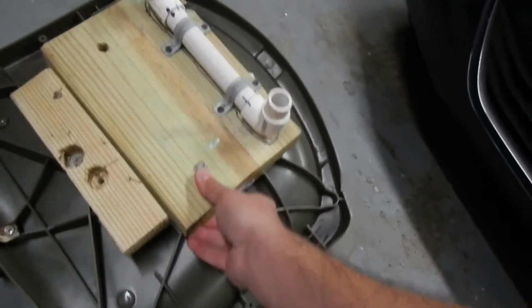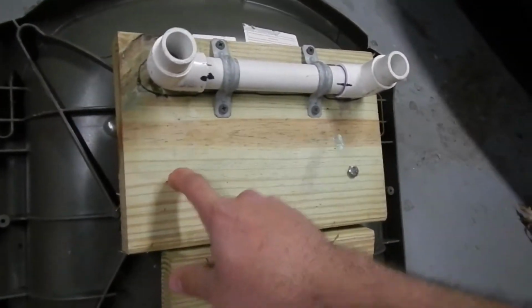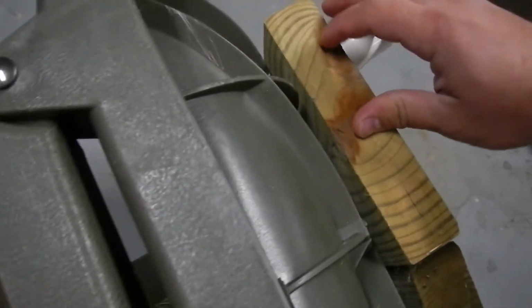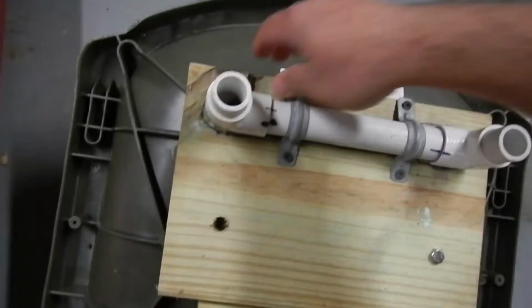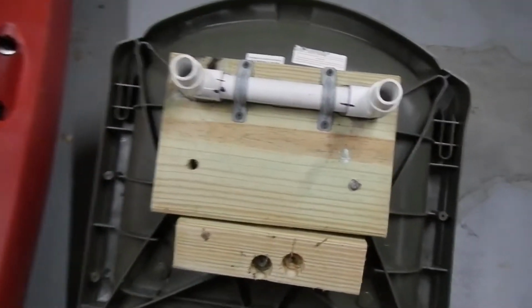So I have this piece of wood mounted to the seat. Which there are holes already there, so you're going to want to kind of measure out where you need to drill, and then I just use whatever miscellaneous hardware I had.